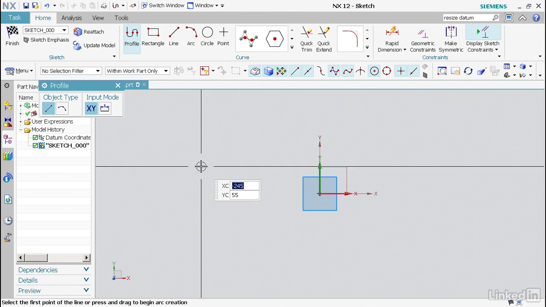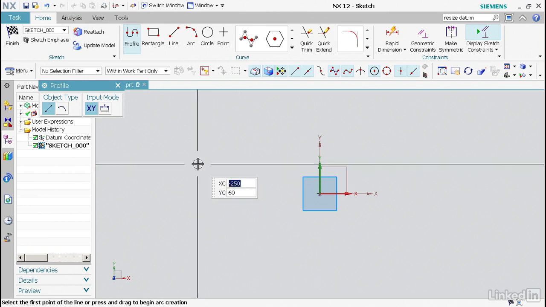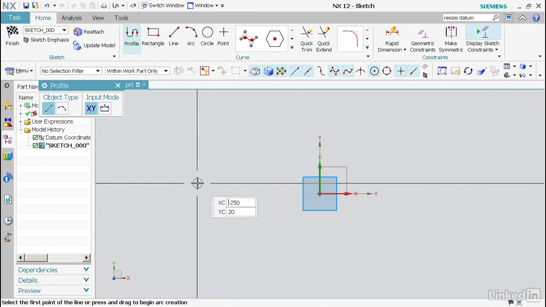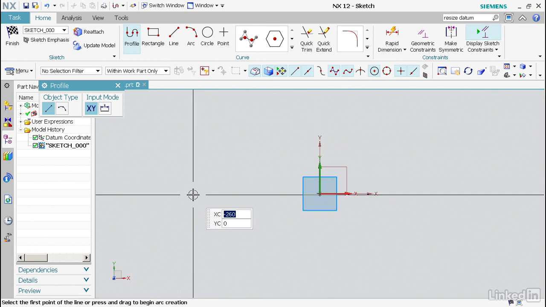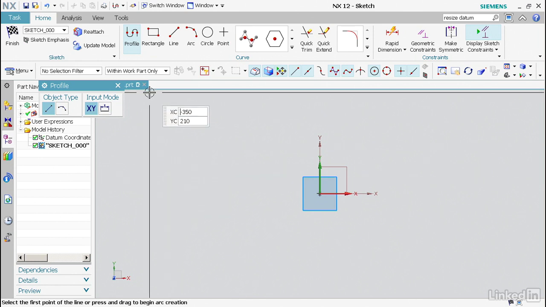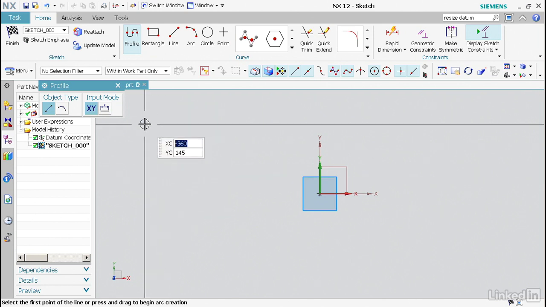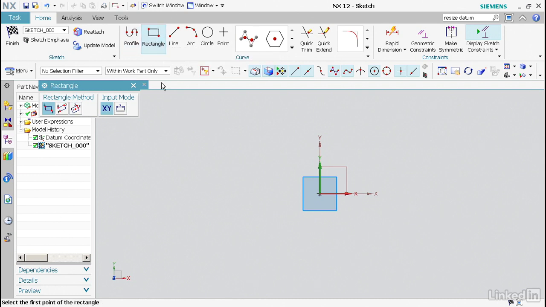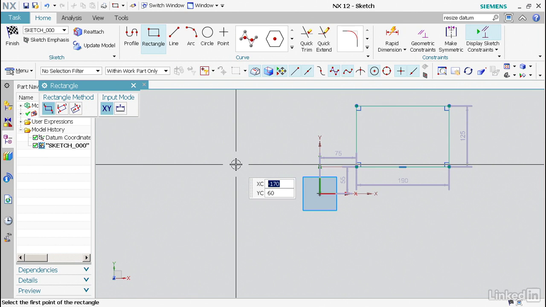Once I'm in, by default, the first thing the system does is it takes you to the profile tool and it asks you to draw something. And it isn't necessary to use this tool to draw something. If you want to, you can come in and use one of the other tools. In this case, I'm just going to, again, draw a rectangle just for a quick reference. So you can go to Rectangle, draw the shape that you want, and that is my sketch. That's how I come in and position my sketch, tell it where it's going to be, and how it's oriented.